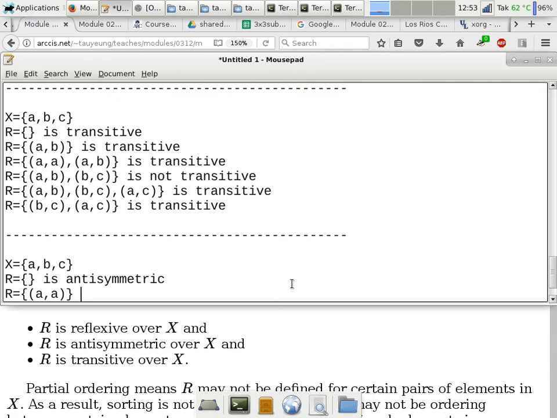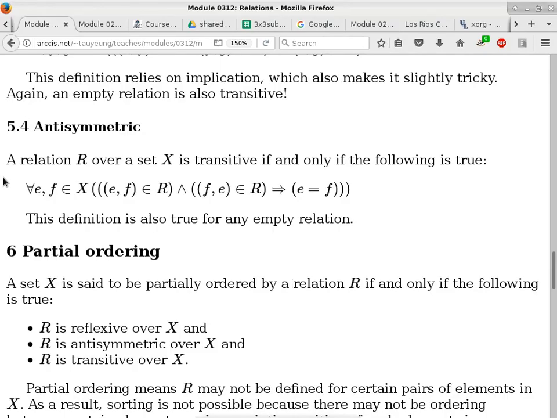Okay, so the question now is, is this relation anti-symmetric? Yes, both sides are true, because we just say E is A, F is A, right? Let's see what happens when E and F are both A. If E is A and F is A, can I say (E, F) is in R? Yes. Can I say (F, E) is in R? That's a stupid question. Okay. Does A equal A? Yes. So that row is true, but what about all of the other rows where at least one of E or F is not A? Well, the relations do not exist for those combinations, right?